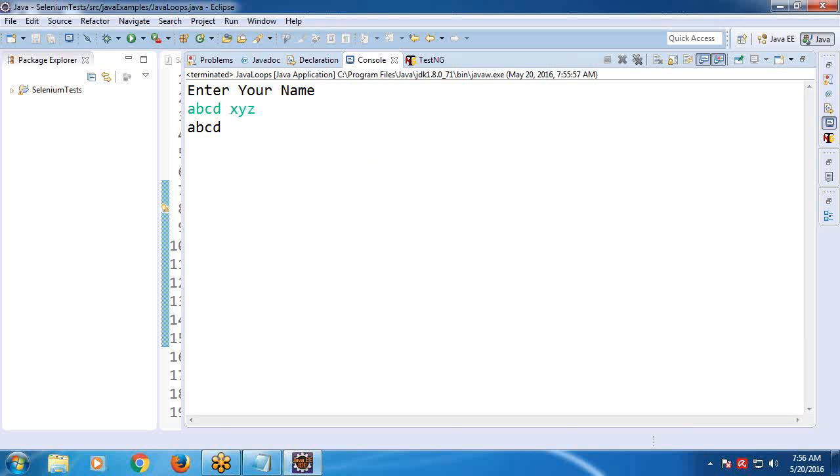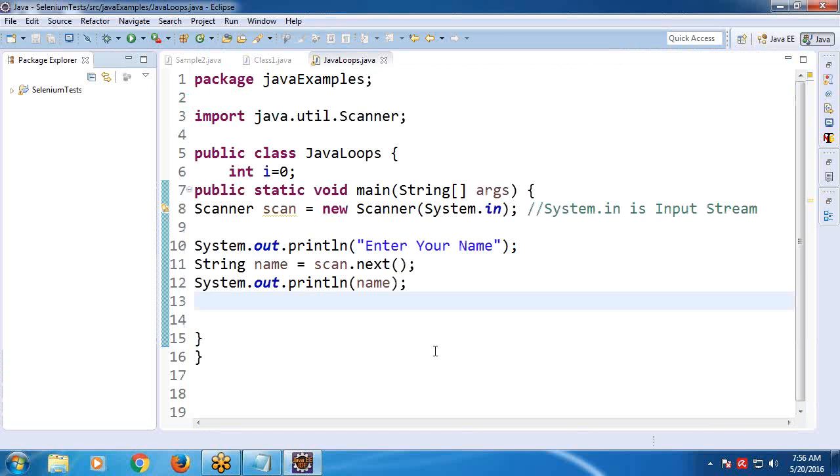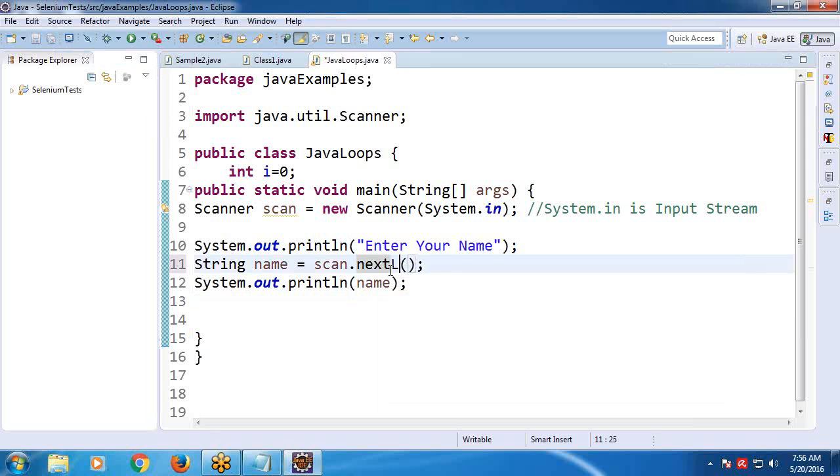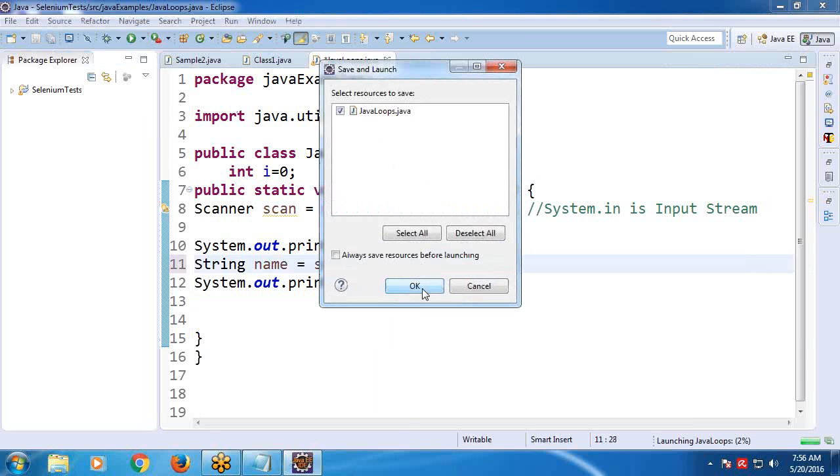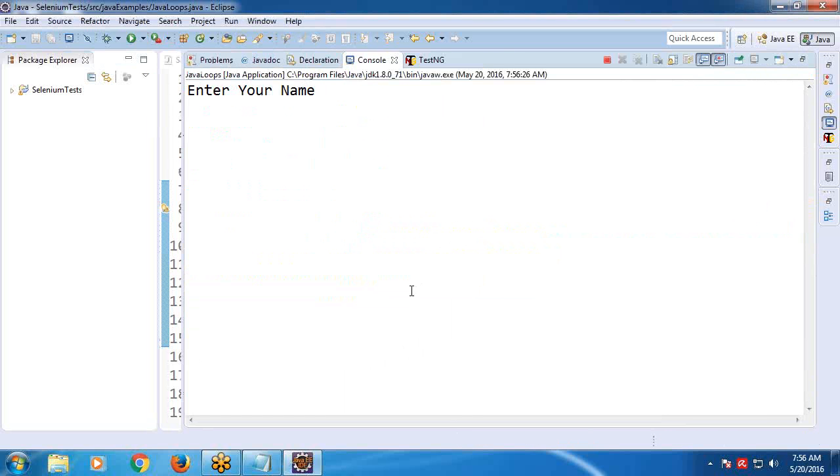What is happening? Oh, it is taking a single word only. Yes, sir. The next method only takes a single word, but names might be multiple words. For that use nextLine. Try to read the same ABCD XYZ. Now it is displaying.